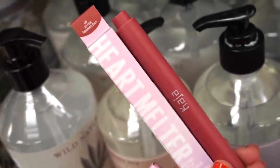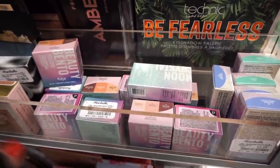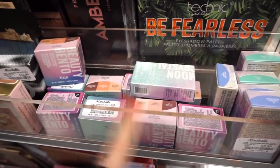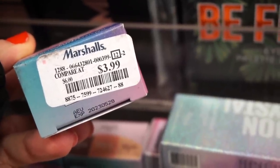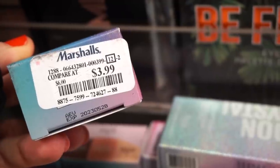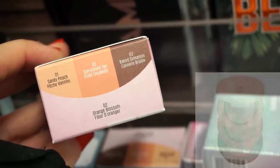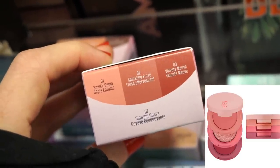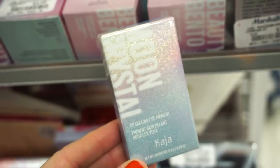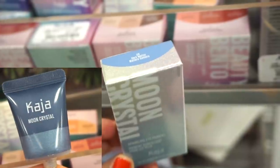At a different Marshalls I see different Kaja little stacks. The eyeshadow stacks are only $3.99 — such an amazing value. I love that they show the expiration date. New shades I haven't seen yet: 02 Orange Blossom with nudish brown tones, and 07 Glowing Guava with brownish nudish shades. I also found another Moon Crystal Sparkling Eye Pigment for $2.99 in a shade we haven't seen — Dark Matter.